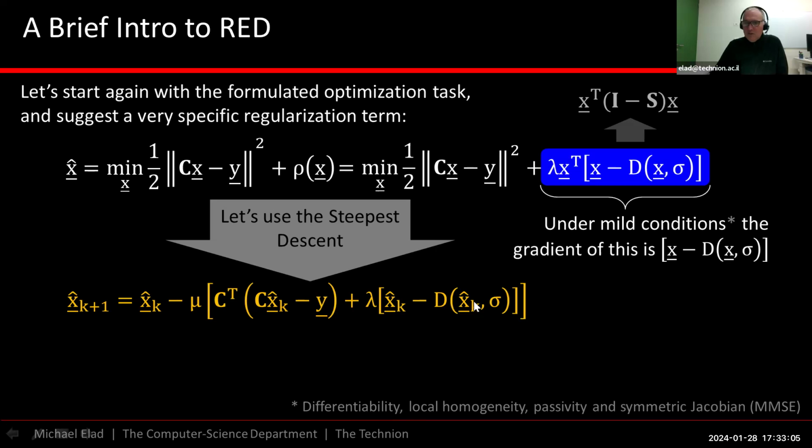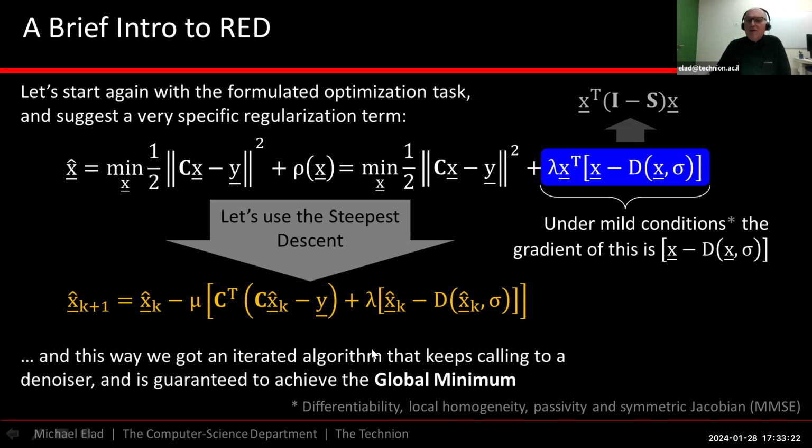And so this is what we got. In fact, something else happened here. Under those conditions, especially the passivity, you can actually show that the bluish part here is a strictly convex function. And being a strictly convex function means that the overall expression here is convex, and then you get to the global minimum with these iterations, which is amazing. So you get the MAP estimation, and it is unique. Great. Let's prove this. It will take us a minute or 2 minutes.